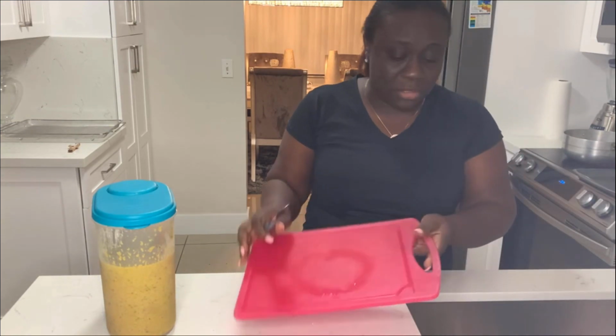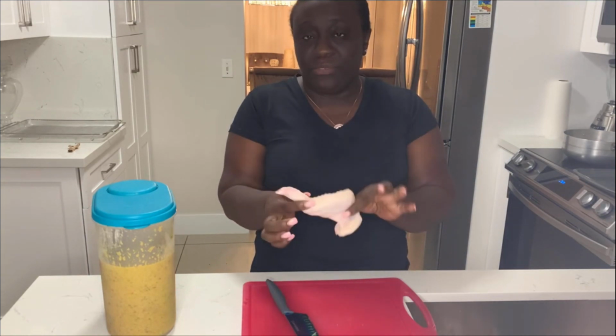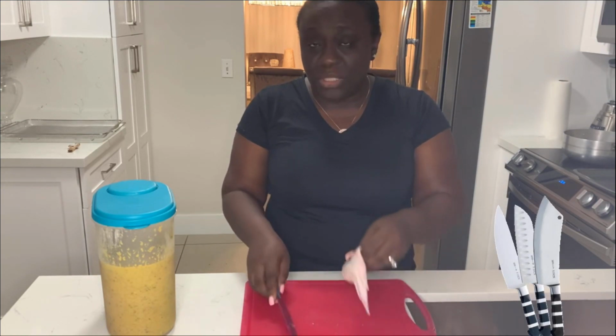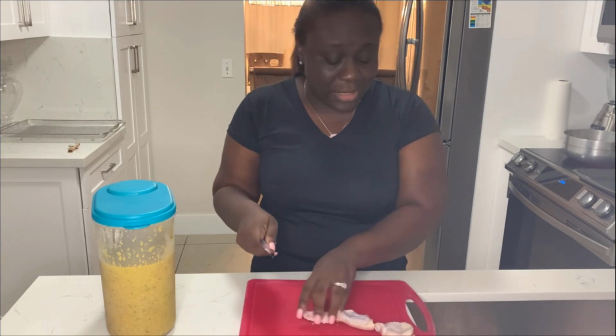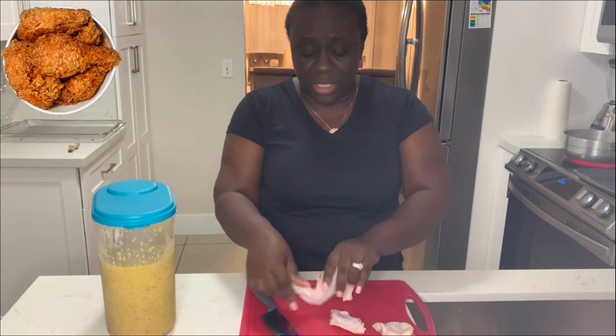So I have my cutting board here. The first thing I do is, now everybody's different. You can cut this part out and cut the ends out. It's all up to you, but today I will be cutting the ends out, because none of us here really like it like that, unless I'm doing fried chicken wings or hot wings or whatever for the kids.